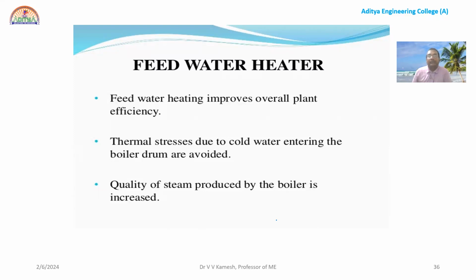So another subsystem is the feed water heater. Feed water heater means the water coming out of your condenser is nearly at 35 degrees centigrade or room temperature, so we need to heat it and again send it to the boiler. Generally the basic item attached to the boiler is the feed water heater. Feed water heating improves the overall plant efficiency, and the thermal stresses due to cold water entering the boiler drum are avoided. And the quality of the steam produced by the boiler is increased.